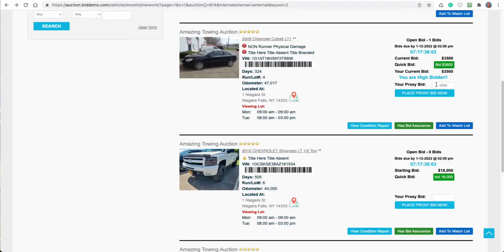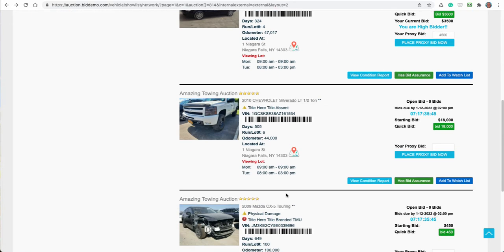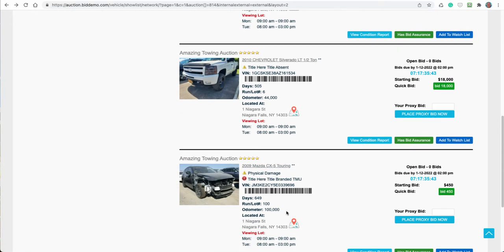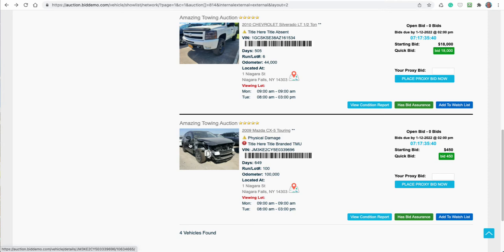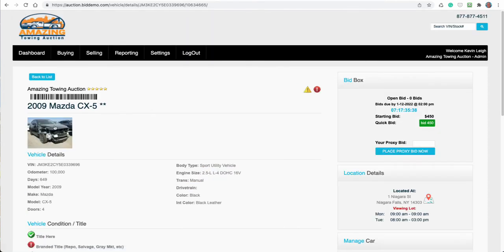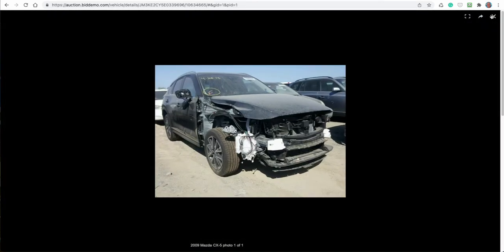And then once they're ready to start bidding, they can drop their bids in. And you can see right here, this person's already the high bidder, but there's 7 days left in this auction, so they will get alerted if somebody else bids against them. If you have special conditions for your state, just let us know and we'll make sure that they're on there. Here's an example of another vehicle. Click into it, you can enlarge the photo, you get the idea.